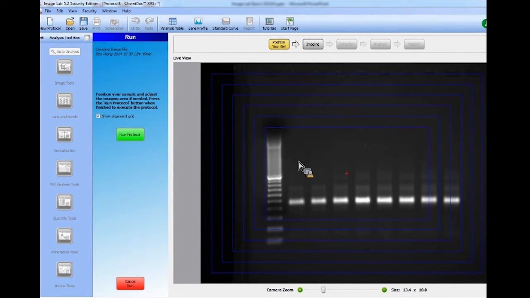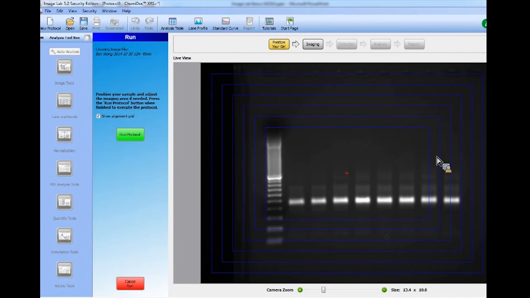Now, what I see here right off the bat is there are a series of blue concentric rectangles. These are our alignment grids, and the purpose of these grids is to allow you to position your gel, your blot perpendicular, so that the lanes run up and down.